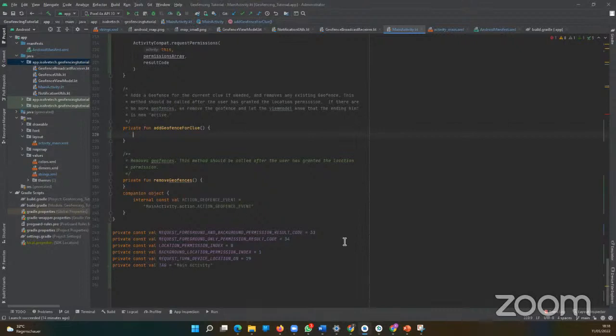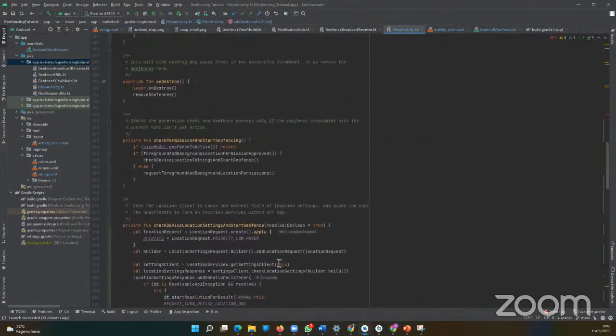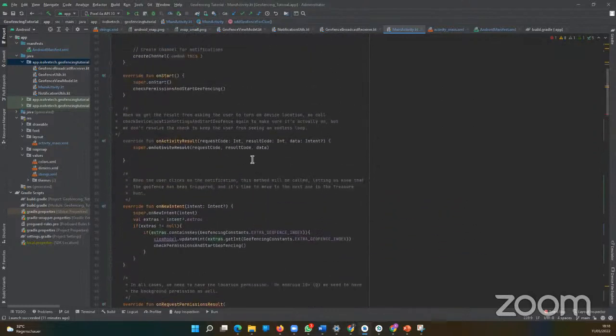So finally, in our on activity results, where is this? Good, right here. After the user chooses whether to accept or deny the device location permissions, here we're going to check if the user has chosen to accept it. If not, we'll ask again.